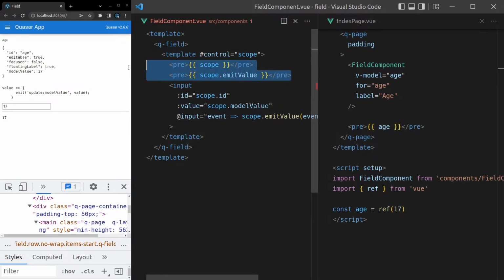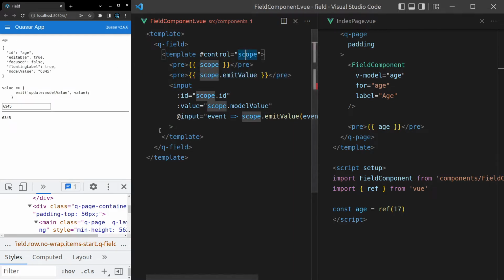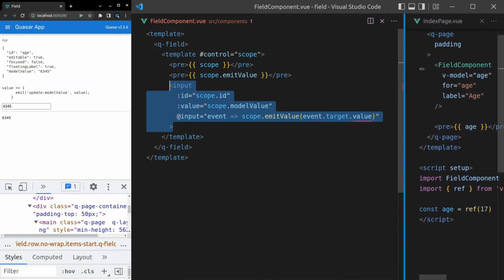Now let's comment this out and see what it looks like. There we go. We've basically re-implemented Quasar's Q input component. Obviously, Quasar's doing a whole lot more than this, but you get the idea. Okay, let's bring these back in because I want them visible whilst we're building the component. And then we'll come in here and change this. Let me just give you some more room. We'll change this to a Q-slider component.